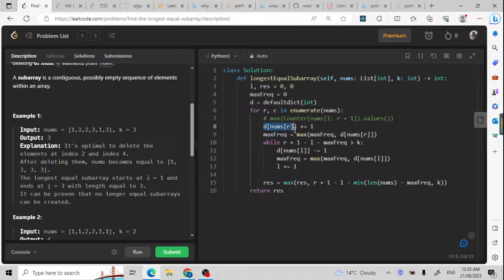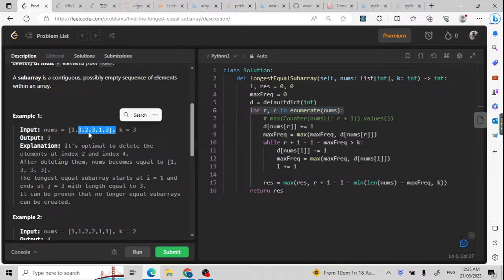So d[nums[r]] should be plus equal 1. This is because of the sliding window. While we are checking the for loop, we also need to put nums[r], this number, for example put 1 inside our dictionary.